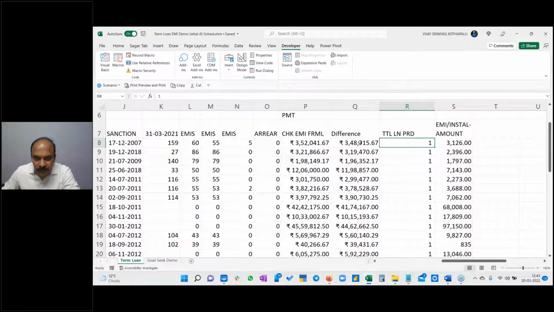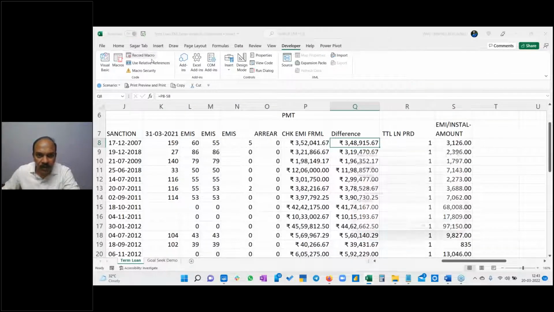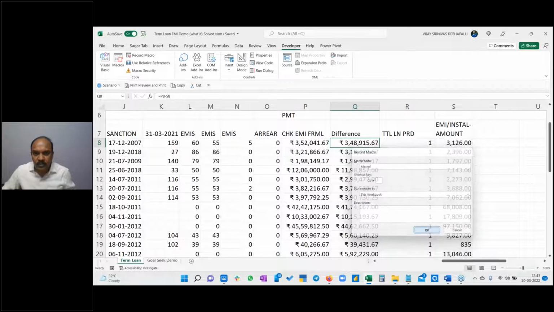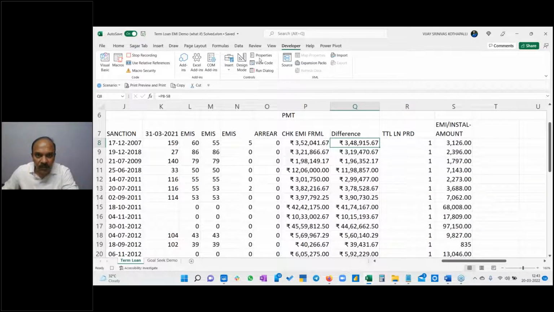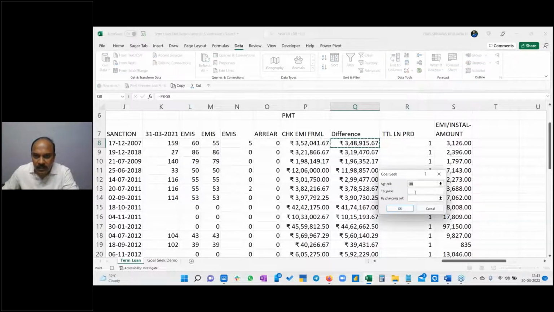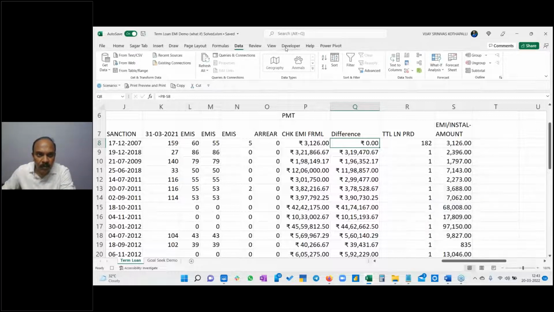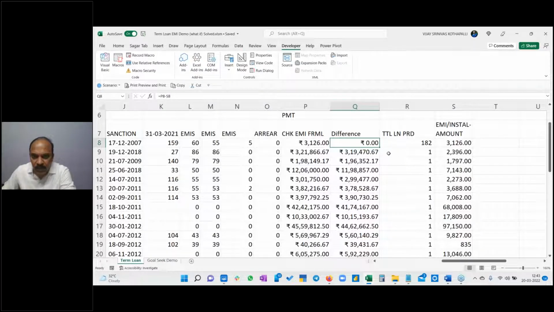That means I placed my cursor over here. While I run the what if goal seek, I first started recording macro, saying that okay, I want to record a macro, whatever name it may be. So then once it started recording the macro, I'm going to do data what if goal seek, saying that this should be 0 by changing this one. I'll say okay, and once it says this, I'll say okay, and I'll stop my recording. So that's the only macro what we have recorded.